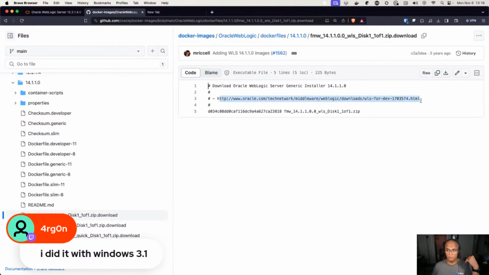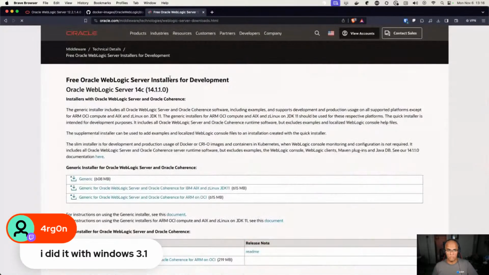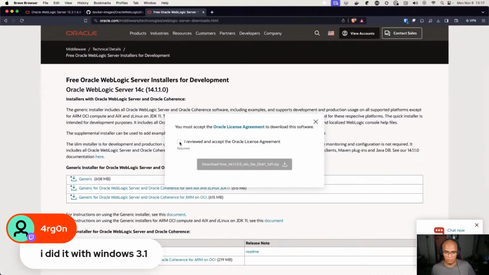I have a URL. So let's do this. There's a different URL. WebLogic server download. Generic for Oracle WebLogic Server and Oracle Coherence. I like this. I want to do this, but let's just grab the generic installer. I reviewed and accepted. Download.